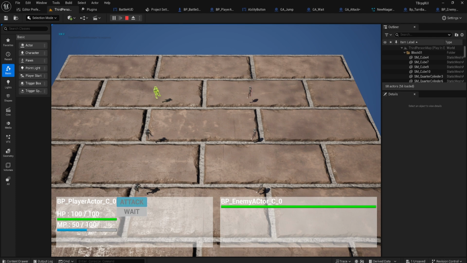And you can see the targeting has stopped. But we can like attack. I can attack this dude. Spawns in the particles, waits 2 seconds, and then when I attack, you can see that this one actually does update its HP value when I select it to show its current HP.